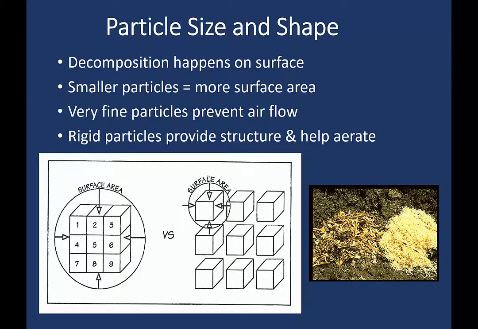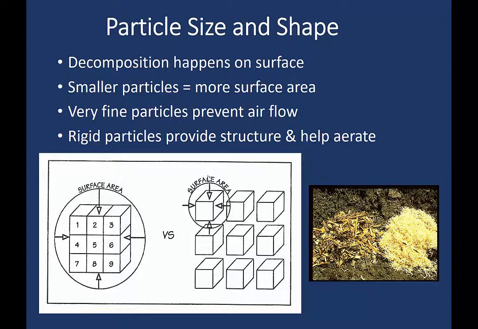Okay? So one of the things that we're going to think about too is particle size. So we talked about in digestion, we want to break up that particle size so that we can increase that hydrolysis step to make the process happen faster. In composting, it's not that simple. Yeah, we want to break it up a little bit, but we don't want to break it up too much. Because we still need it to be nice and fluffy and porous, and we need the air to come in there. So if we break it up too much, then we're going to decrease the pore spaces. But we do want to break it up some so that they can get at it.